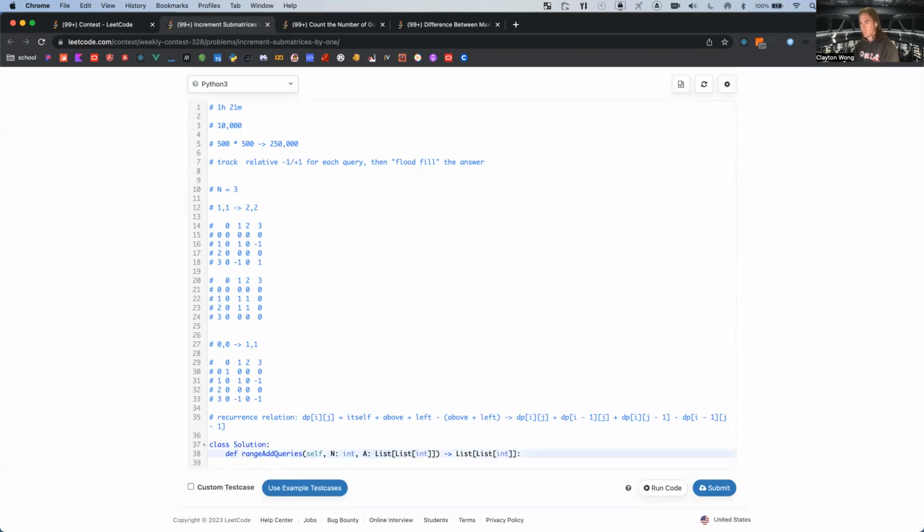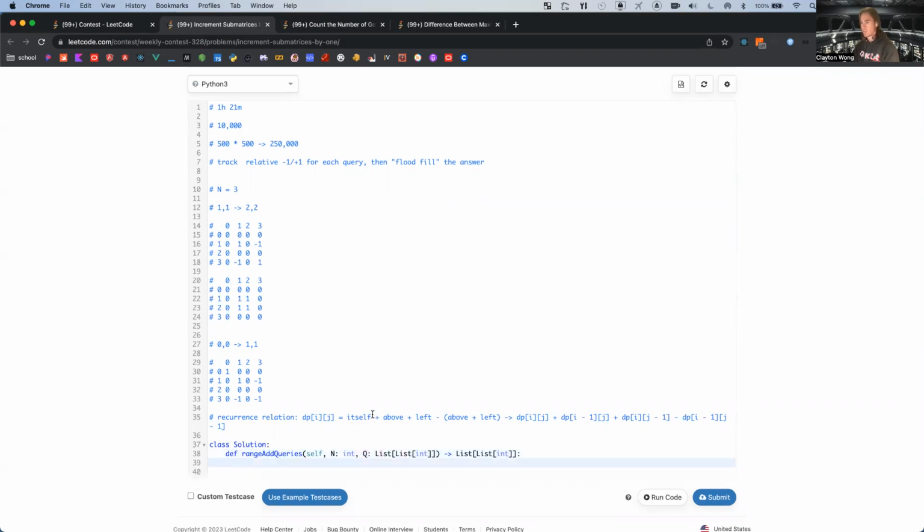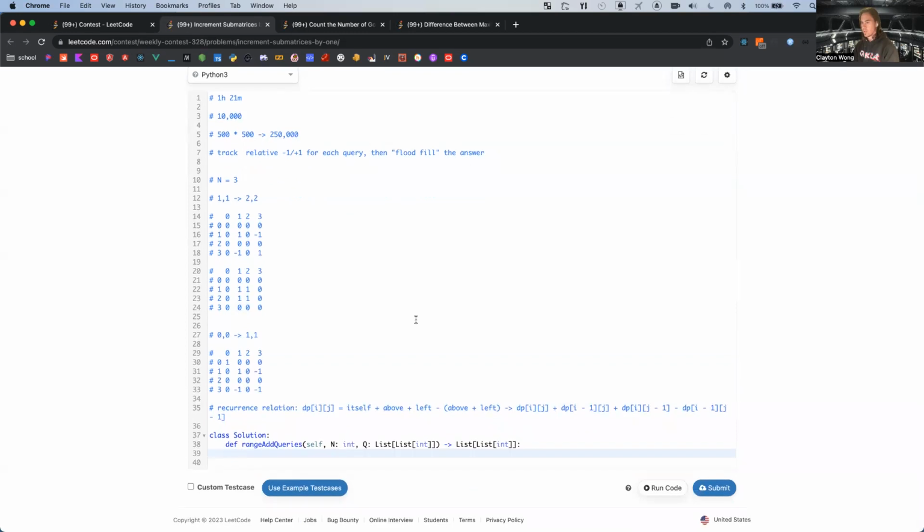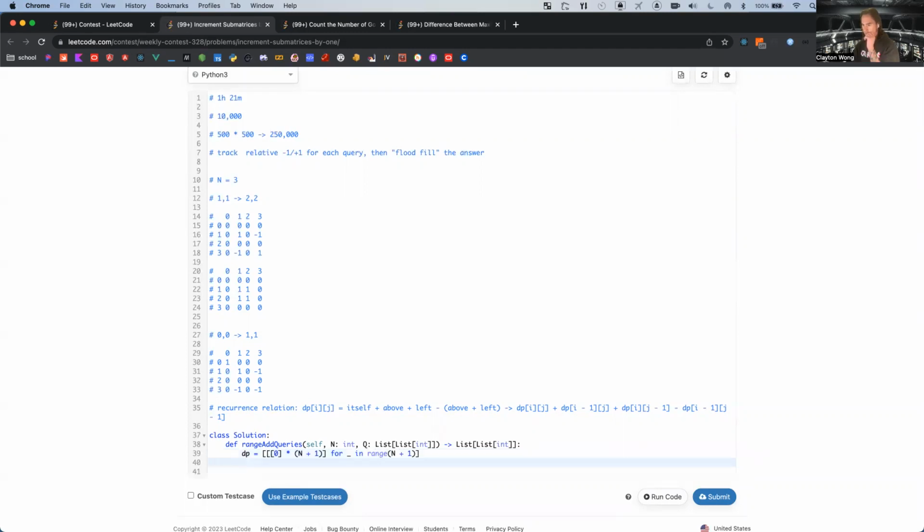Queries, an array of queries, and we'll just do Q. How about queries? Okay, so DP will be all zeros. I want to do n plus 1, for score in range n plus 1.